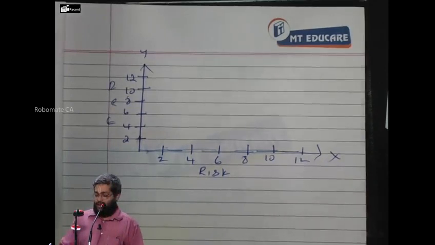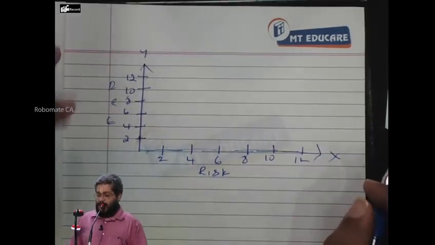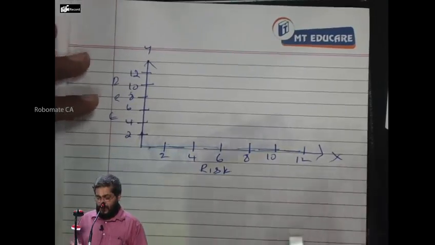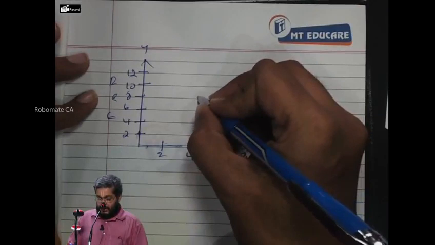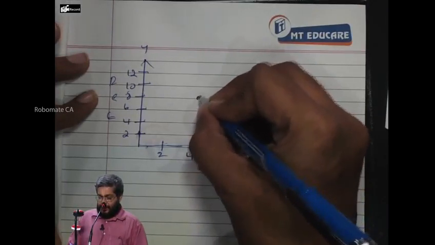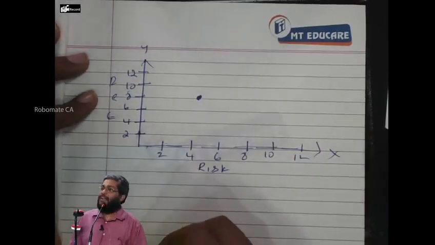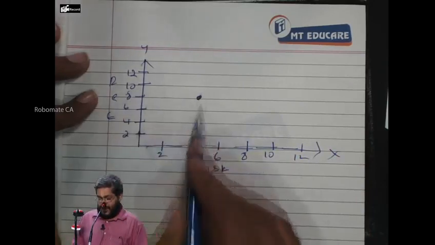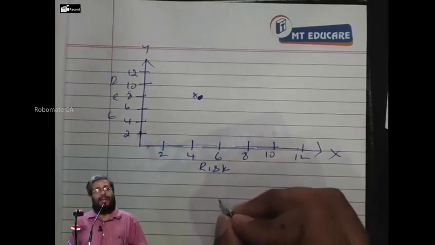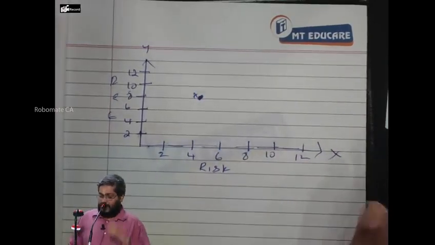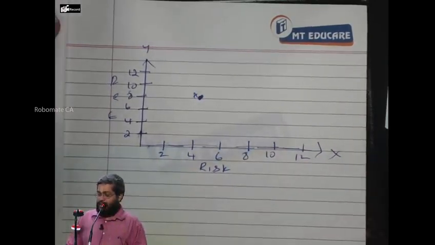Let's start plotting the points. Tell me, security A is having how much percent return? 8%. How much risk here? 4. Risk is 4 and return is 8. And this should be the point that represents security A. In a return is 8, risk is 4. I call this as security A. Accepted?